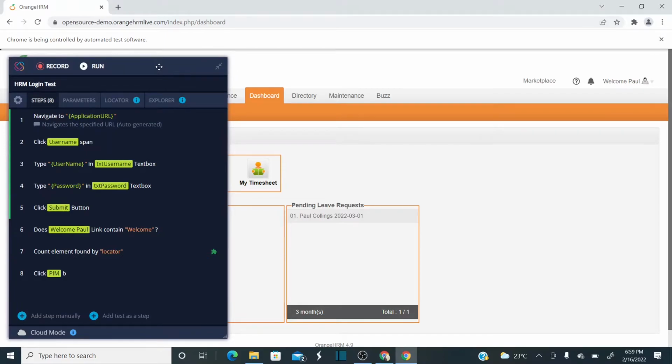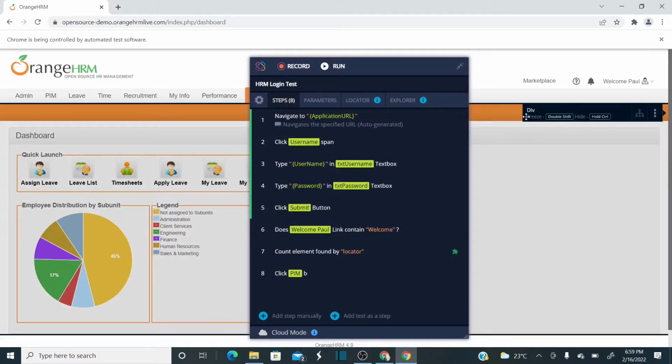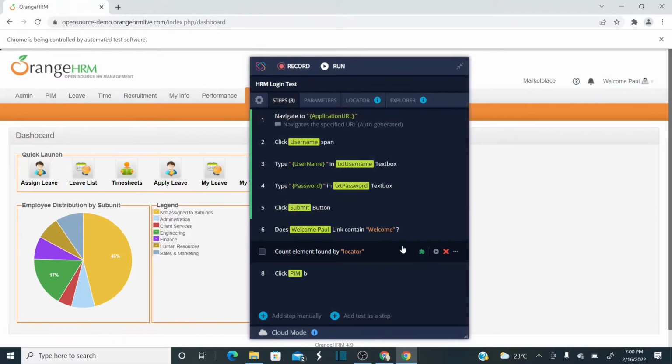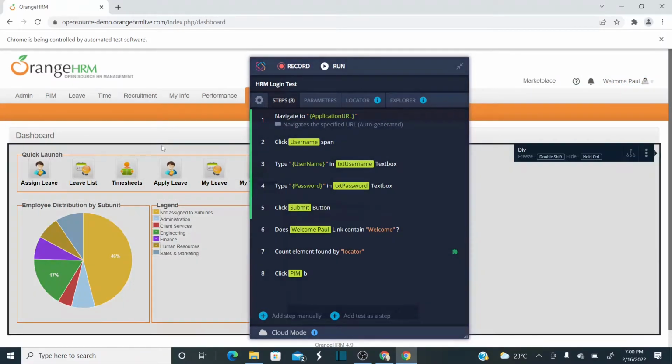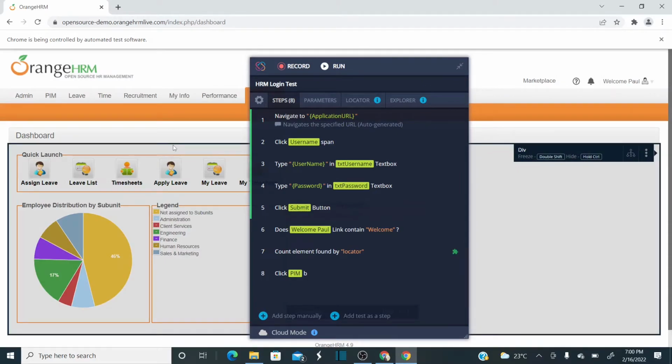Once I log in, I am validating whether I'm logged in successfully or not by seeing this welcome note, welcome user, right? If this welcome user exists, then the test should pass. Whenever I click on login, there is a chance that this page might load a bit delayed.